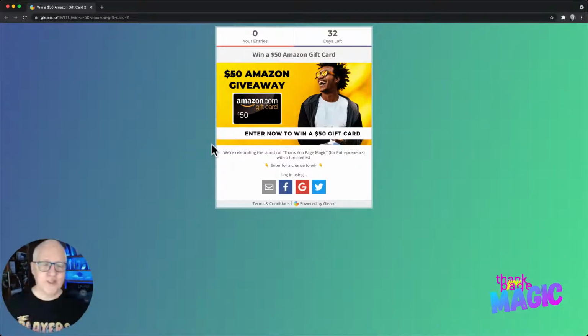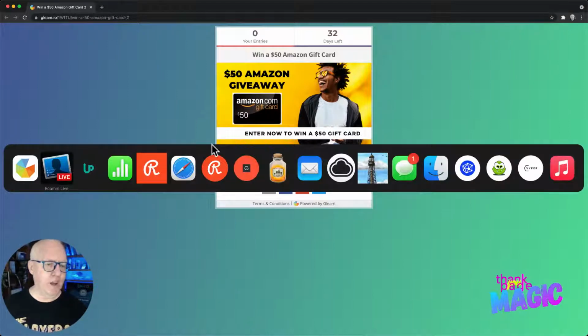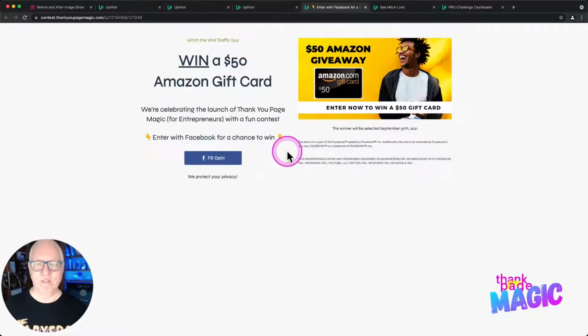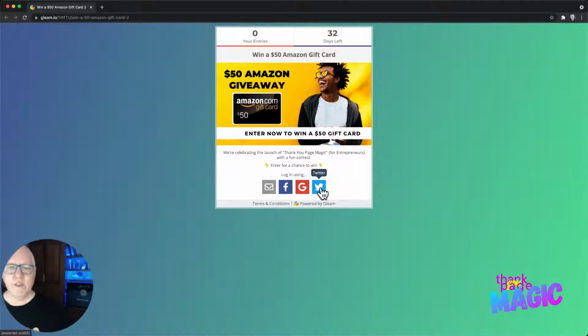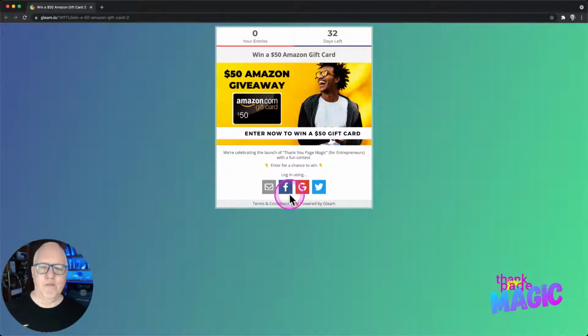So here's the difference, Evans, between UpViral, which has, in this case, the Facebook opt-in. There's a single button there for the opt-in. In Gleam's case, you can set it up to use an email login or a Facebook login or a Google login, or Twitter. So this is what it actually looks like when the user is choosing to opt in. And if they pick Facebook, then it would take them to Facebook to connect. I could turn all of these off, but I can't split test it, is the problem. I cannot do the kind of split test that I'm doing inside of UpViral.